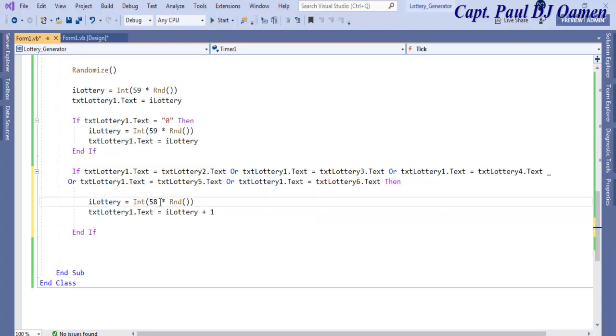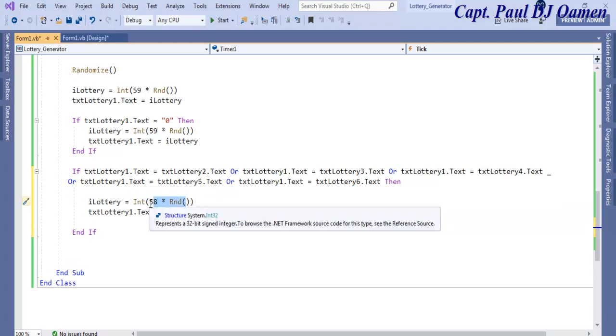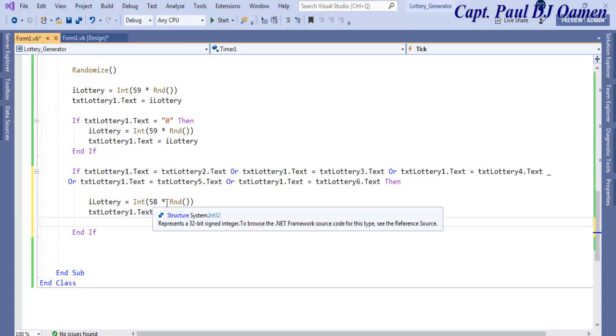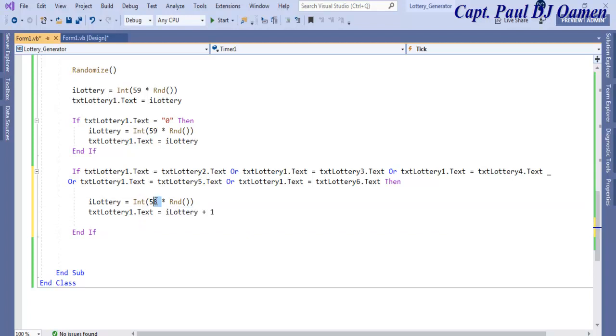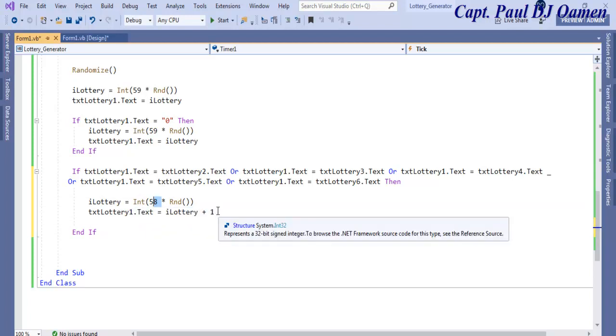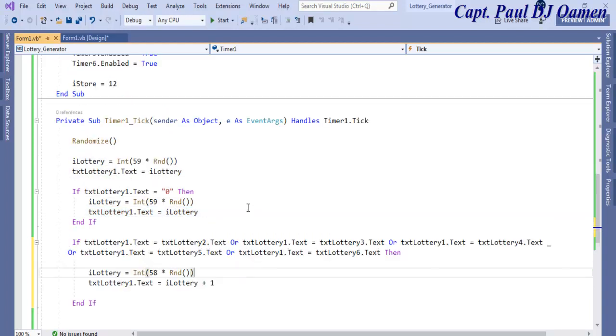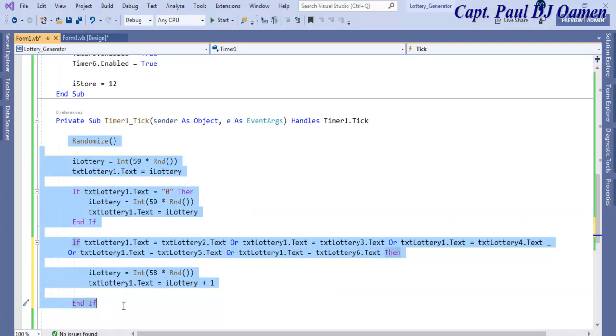Look at that. Okay, then the number randomed is now 58, and for me to now assign it to the text box, I've added 1 to it, in case we have just 59 in here. We don't want that. So we just increment it here anyway to give us 59 numbers just in case. There. So all I'm now going to do is copy this, copy everything in there.